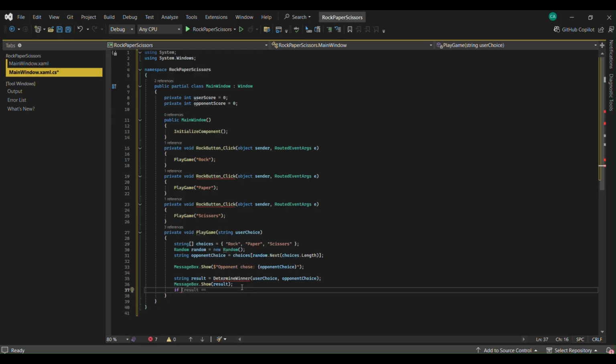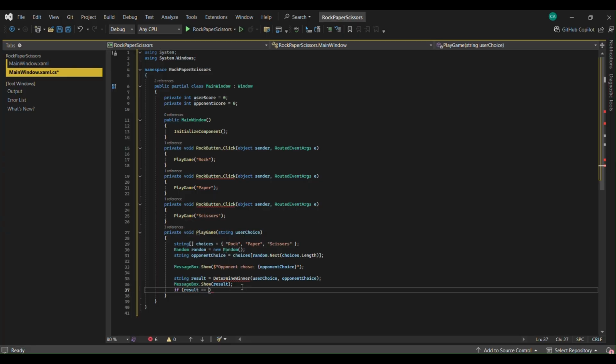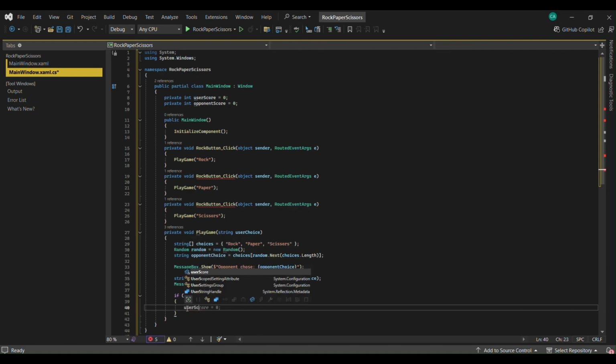if result equals you win, user score plus plus.